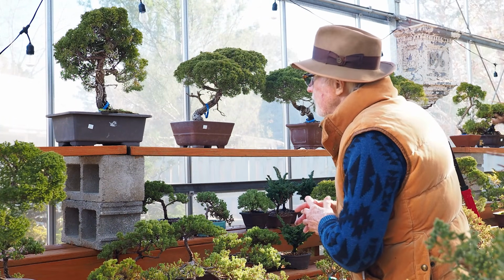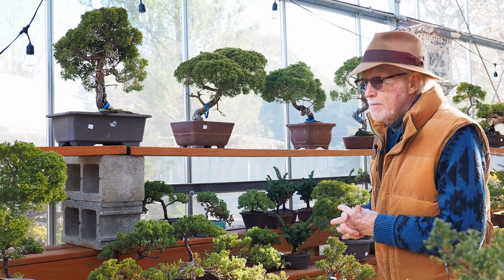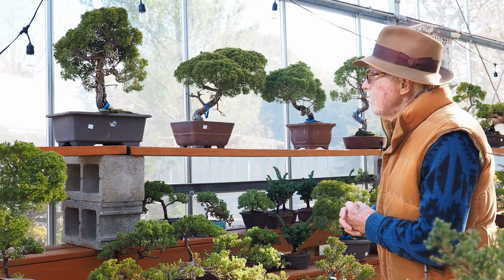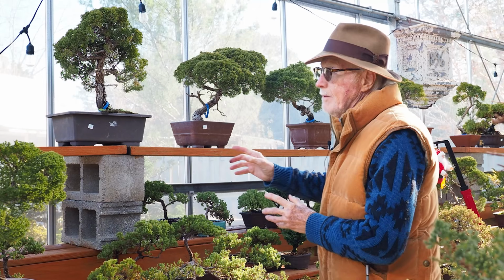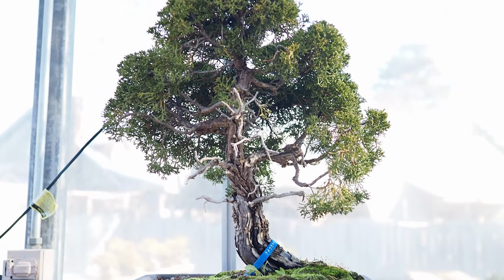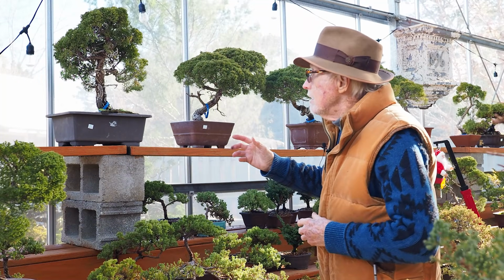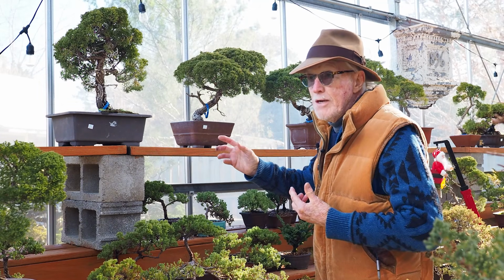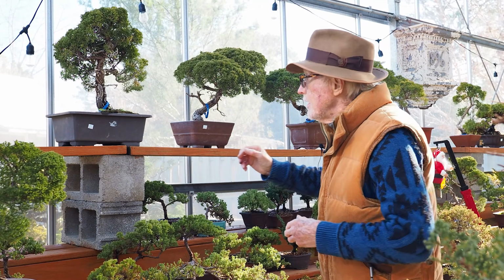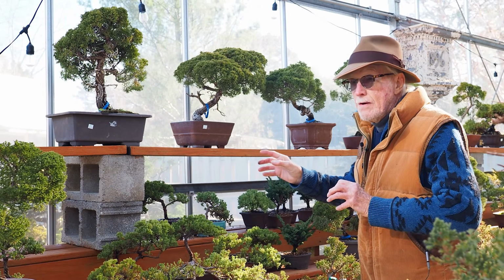Continuing the row of Ishii trees, the ones produced by Mas Ishii and Gary Ishii. This is a great example of an old in appearance tree, and it is old. And when I purchased these, I treasure all the dead wood, the shari artwork on the trees. So I treasure that, and I preserve it. In California, the dead wood stays preserved just because of their arid climate.